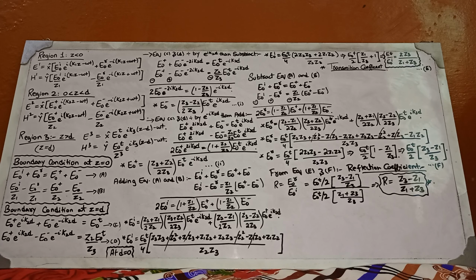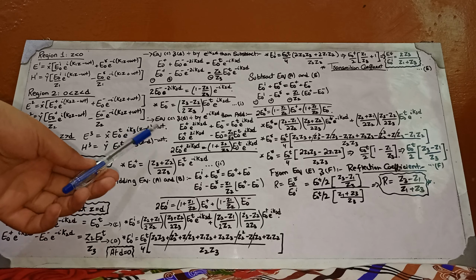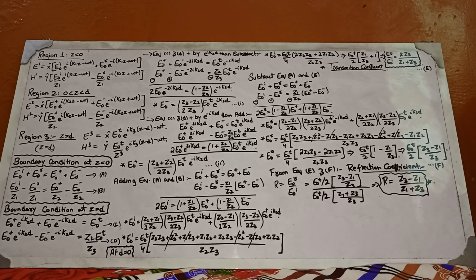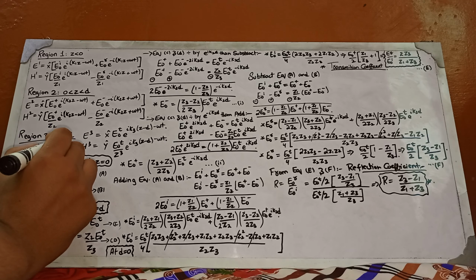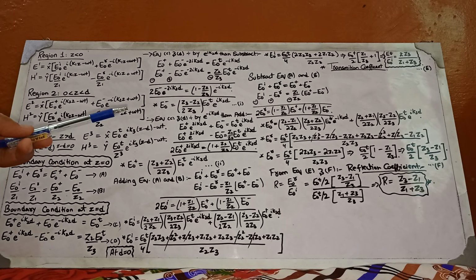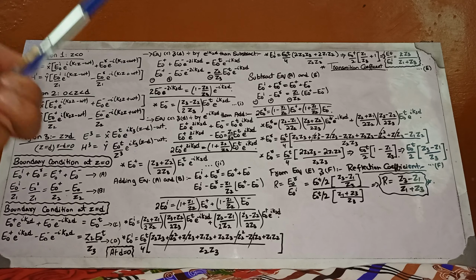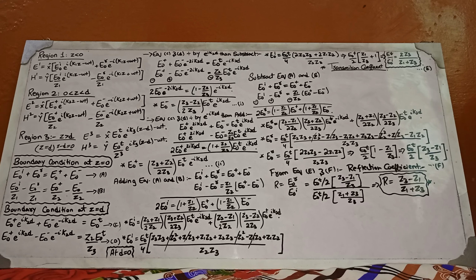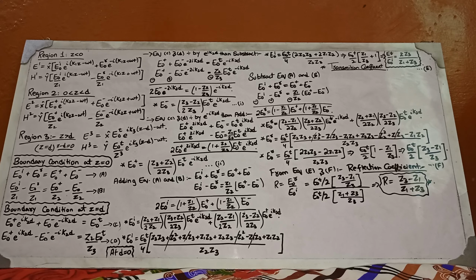So for the case of a boundary at z equals d, you just have to replace d by z minus d. Move d here, so it becomes z minus d equals 0. This is what you have to put instead of d, z minus d, because now your distance changes and your condition is now at z equals d. So these are basically the electric field and magnetic field equations in regions 1, 2, and 3.